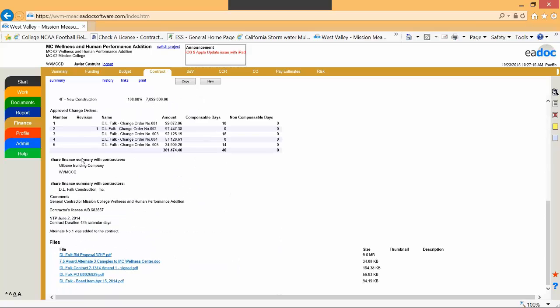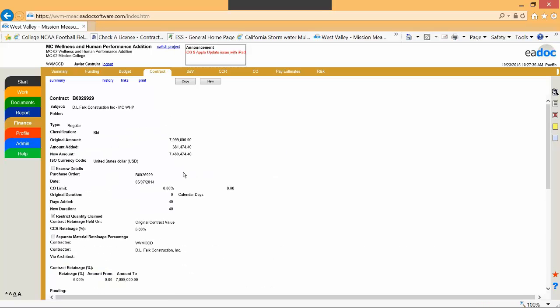We uploaded the bid proposal that came in, the board agenda item that approved it, a copy of the signed agreement, the purchase order, and the board item approval. So this is easily available for us to get that information.